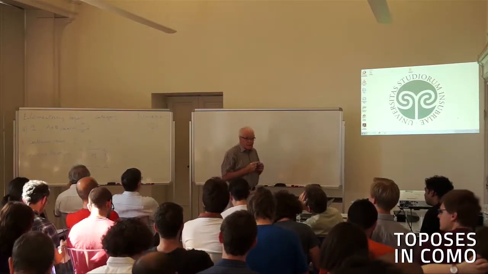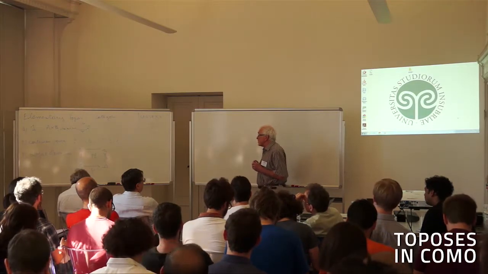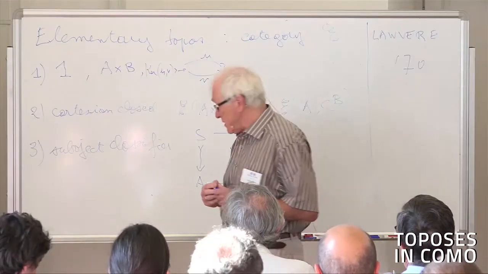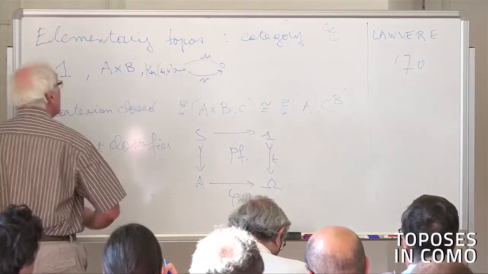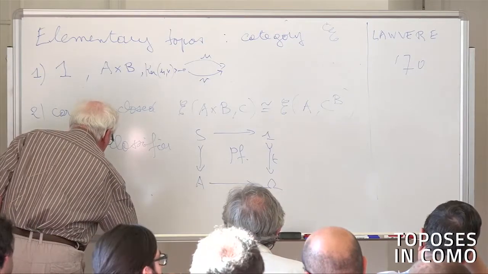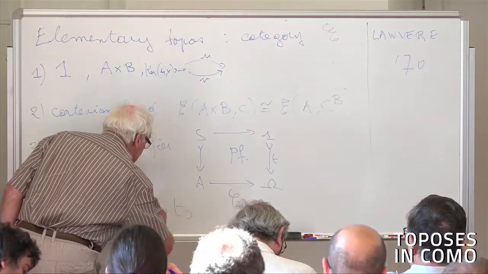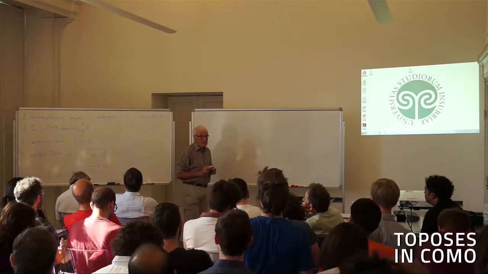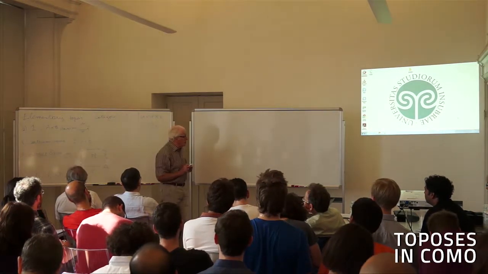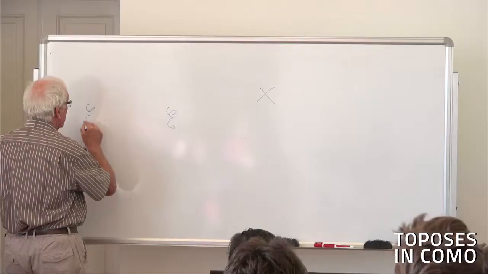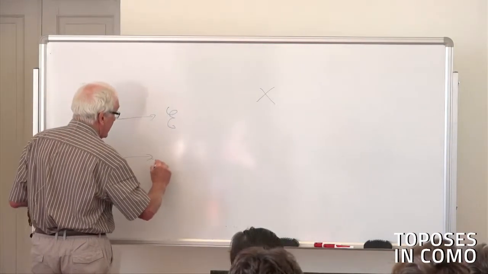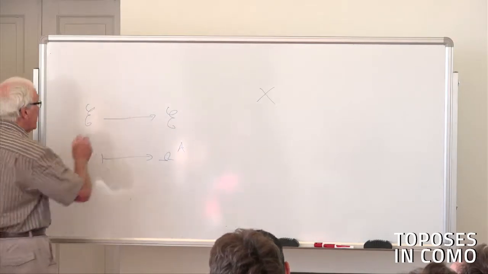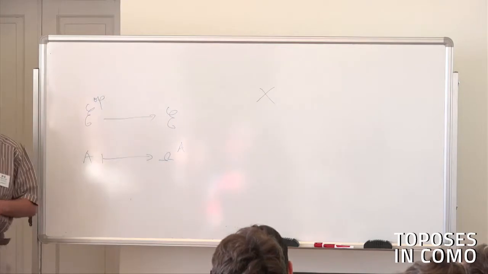And in fact, in its original definition, Lawvere was also asking for the existence of finite colimits. But it has been observed later that it is not necessary to ask this, because you can prove from these axioms that finite colimits exist. For those who know quite a lot of category theory, one of the more elegant proofs is the following one. You take from E to E the functor which maps A to omega power A. Well, this is a contravariant functor. So let us make it covariant by taking the dual.